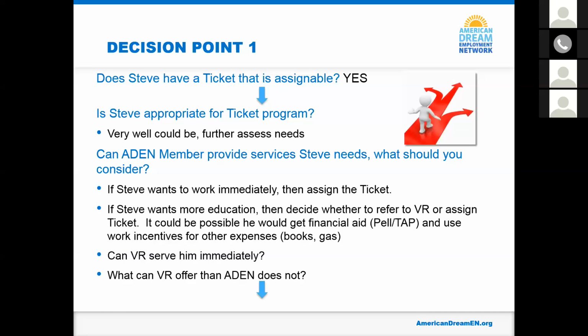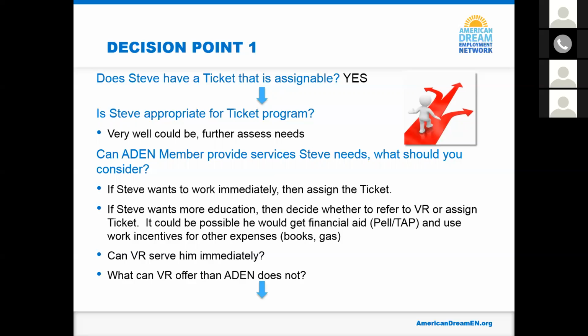So those are some questions that would be in my mind. I see from Nan, we got a comment: could use a course to update computer skills, which would assess his ability to maintain activity, use a computer, and WIOA could pay for that. Very good. So that's one way. Nan is thinking, okay, well, if he just needs to get some computer upgrades, we could handle that right in the center. And I agree with you, Nan, wholeheartedly on that.